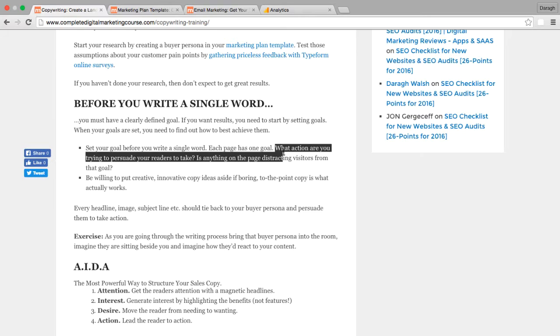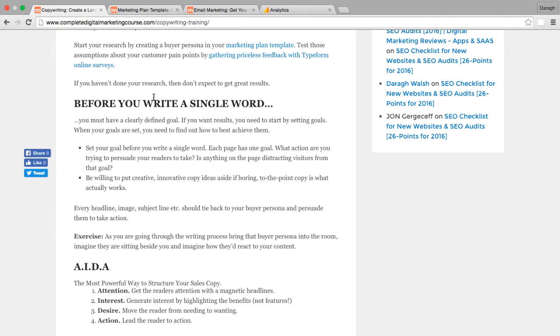And what action are you trying to persuade your readers to take? Is there anything on the page that is distracting them from that goal? As a general rule for copywriting, you should just have one clear goal for the person and get them to complete that action.